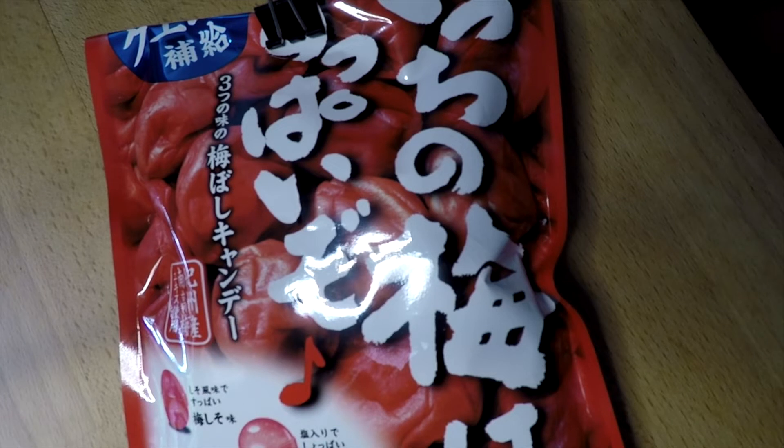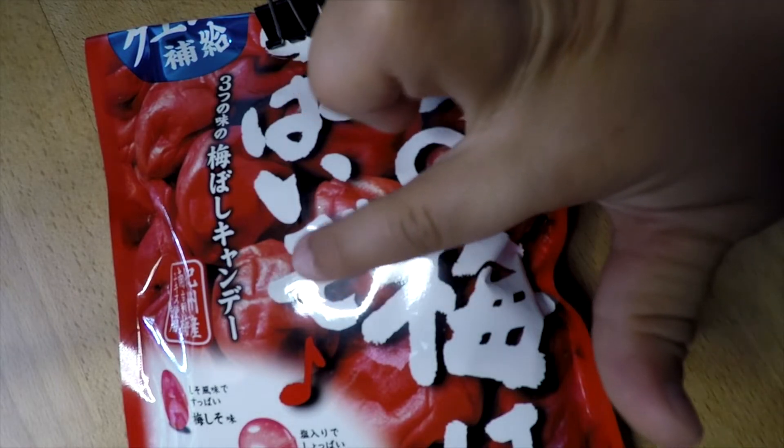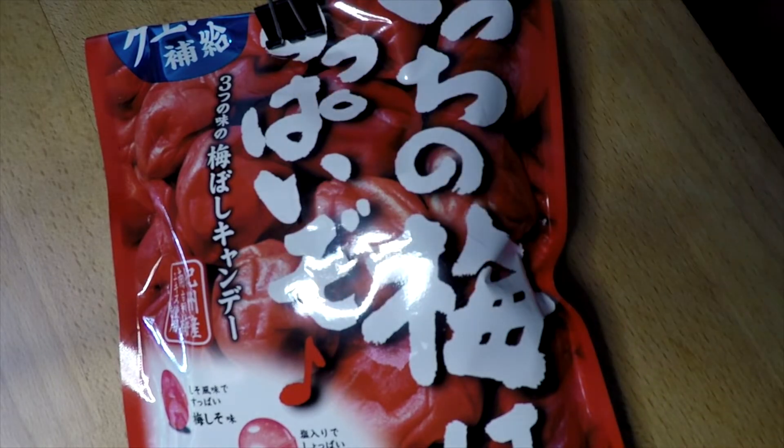So today we actually kind of don't exactly know what we're eating yet. We do have a bag of something right here — this is the candy and we promise we didn't eat it, even though there's a clip on it. I accidentally opened it, that is totally true. So we haven't tried this yet; we don't know what it's going to taste like, but it looks like there's plums on it. You might not know that — only because how do you know it has plums? Well, there's plums right here.